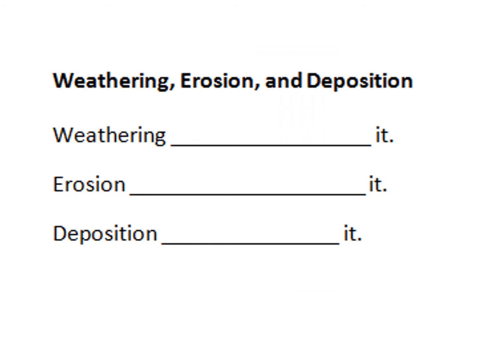Weathering, erosion, and deposition. Weathering breaks it, erosion takes it, deposition makes it. That's the easiest way to remember it, right? Weathering and erosion are not the same thing. Some people think that they're the same thing, and they're not. Weathering is when the rock actually breaks down, and then erosion is when it moves, and then deposition is whenever it gets dropped off.